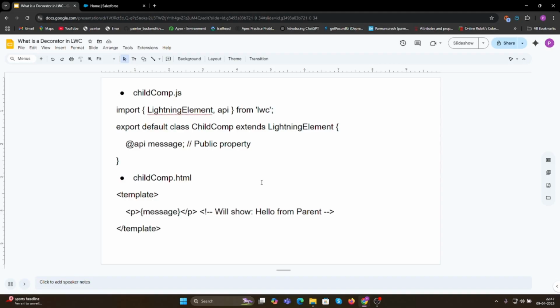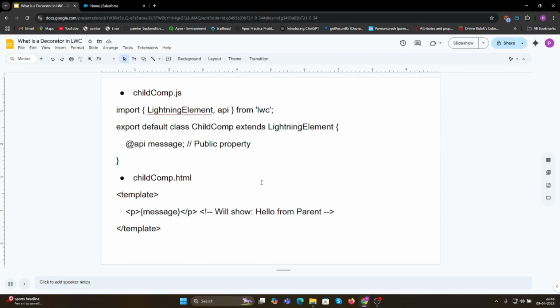In the child JS I declare a message property and make it public using the @api decorator. So this message is accessible to outside components, and now our parent component passes the "hello from parent" message, which is assigned to the message variable.